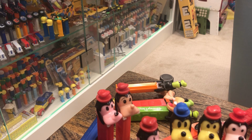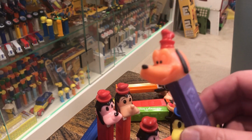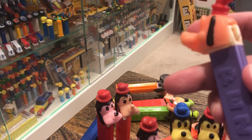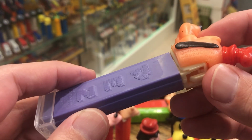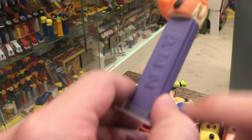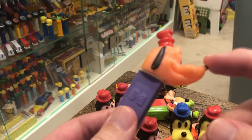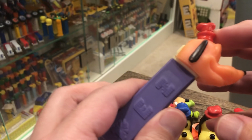Oh, and last but not least is the 1979 Softhead Goofy with a hat. It's rubber. It's going to say made in Hong Kong somewhere. Oh, this one actually, where is it? Here on the side. Walt Disney Production, Hong Kong. These were intended to fit onto US stems with a cartridge at the top. You'd just ship a big bag or box of the heads over from Hong Kong and stick them on these things here in the United States for final assembly.